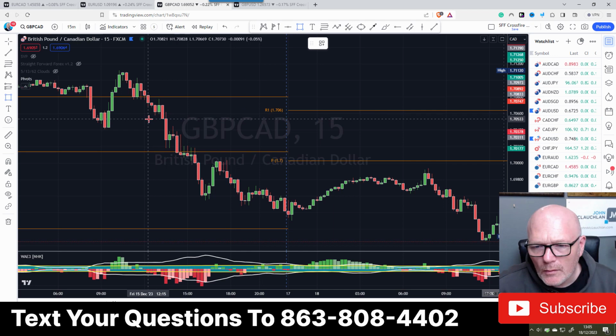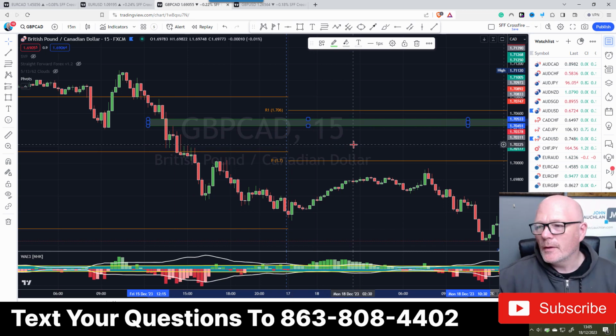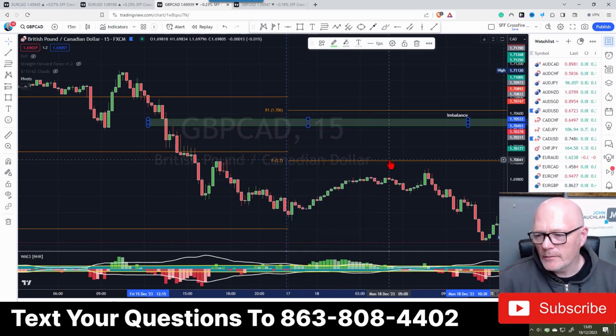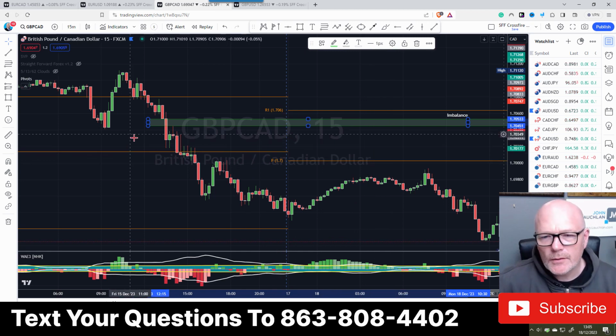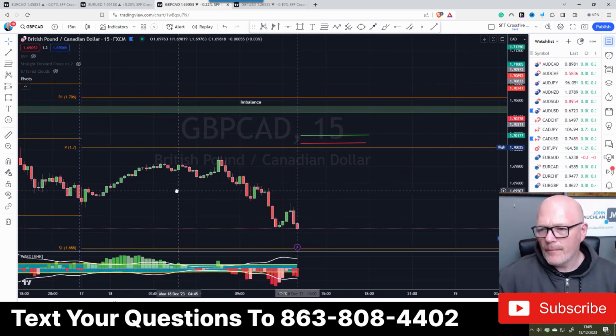Put a box tool on, and we'll take our imbalance down to there. See, it's the bottom of that candle, the body, and the top of that. I see it's the wrong one. Yeah, the top of that wick there. Okay, that's where it's been. That's where it's gone to. Okay, and then we'll put our cog on. Template, imbalance. Click OK. We'll come back and straighten that up in a minute. That looks okay from about there, I think. Yeah, that's it.